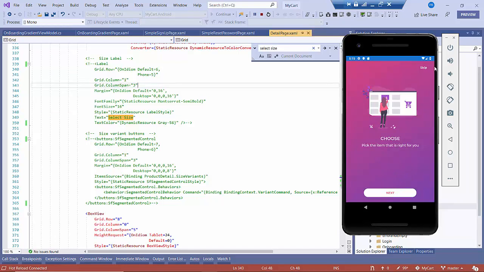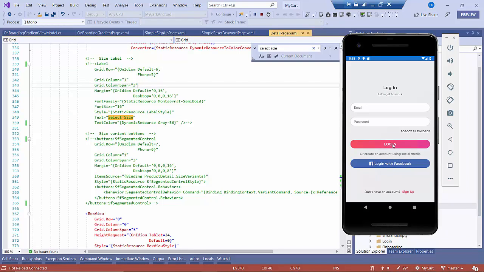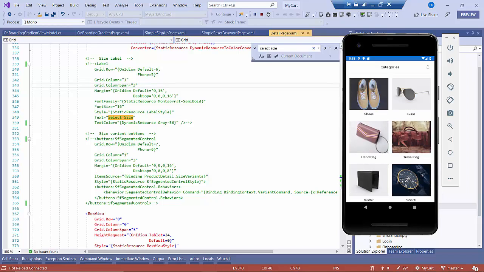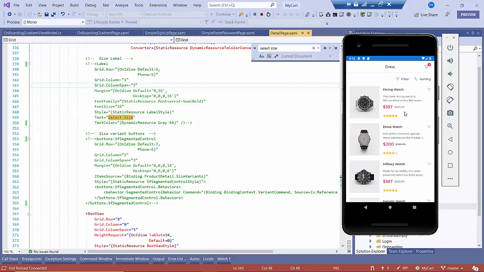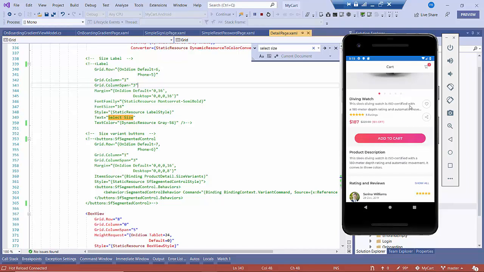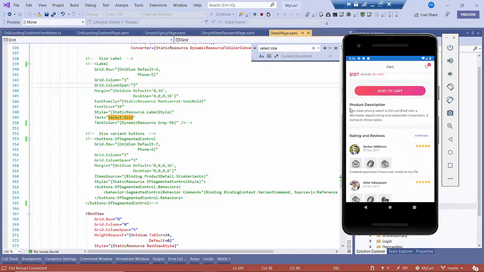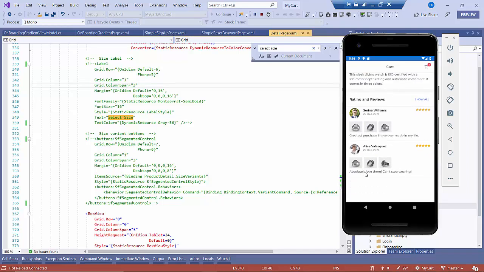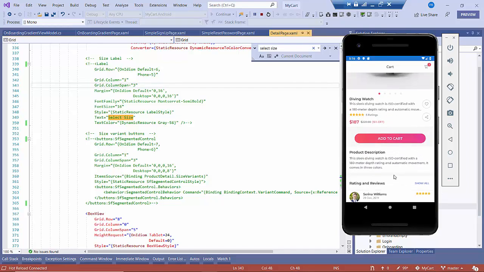So here we go. I'm again navigating from the onboarding screen to the product, choosing the watch product. Now the label and the segmented control are not visible. That's why I said that making changes to the existing view so it works with your product or your branding is so simple. The additional information of this product is displayed, and some reviews from the users are also integrated in the same page.